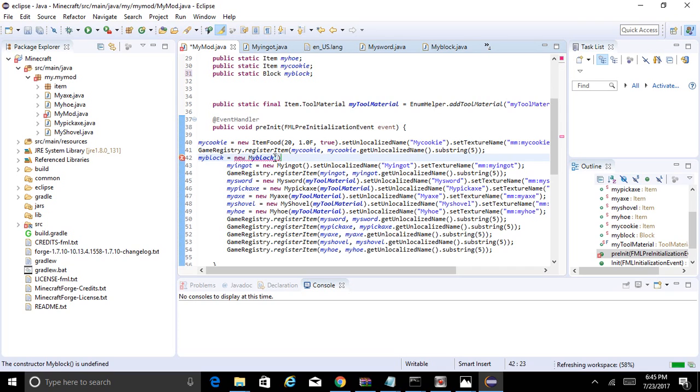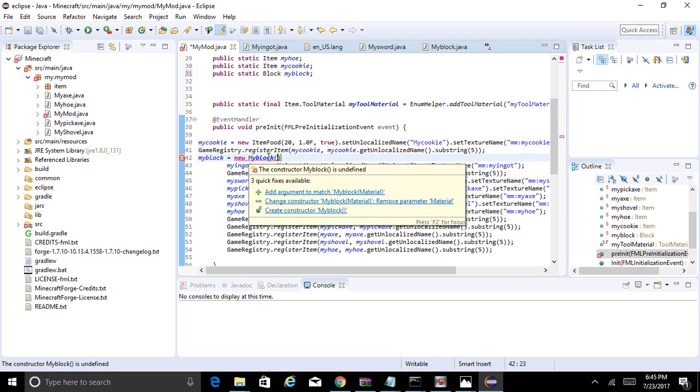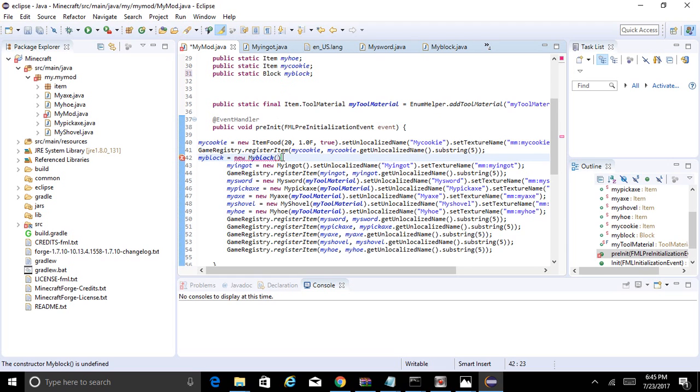Well, that's weird. Why is it doing that? Equals new my block.